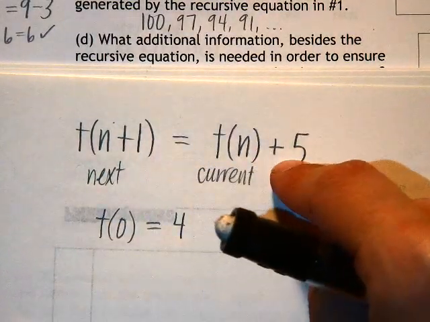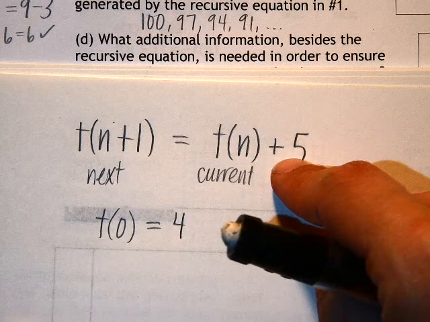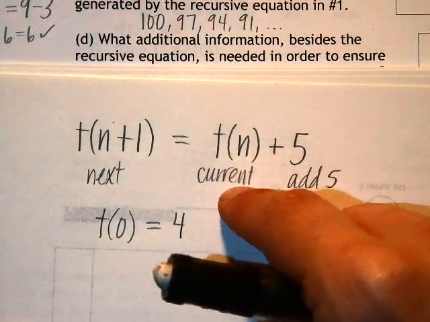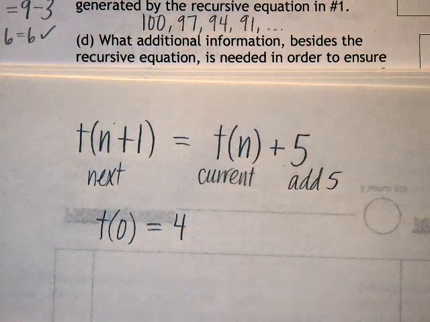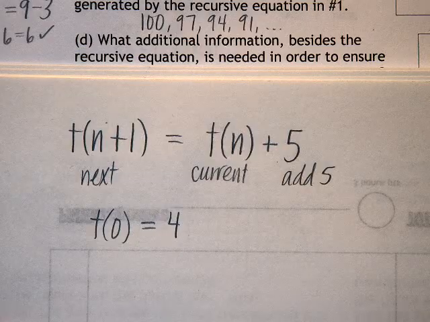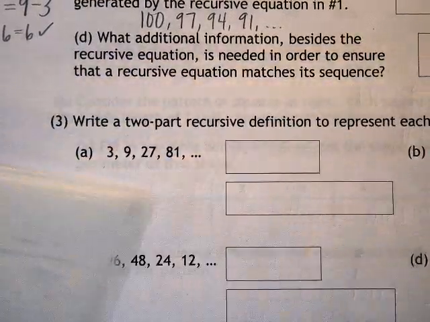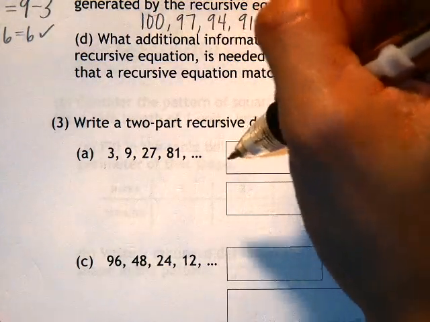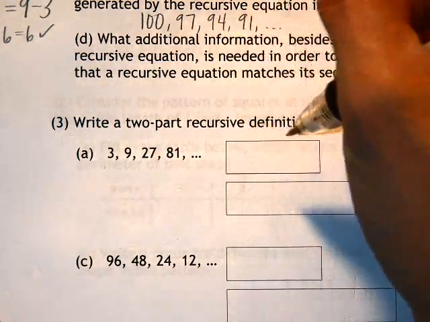And if I just said, hey, think of a sequence that has plus 5 as its pattern, we don't all necessarily think of the same sequence. And that's not good. We don't want that idea in math that somehow we could all be thinking of different answers and we'd all be right, because then it would just be chaos. So the importance of having a two-part definition is guaranteeing that we all start in the same place and that we all think of the same pattern.